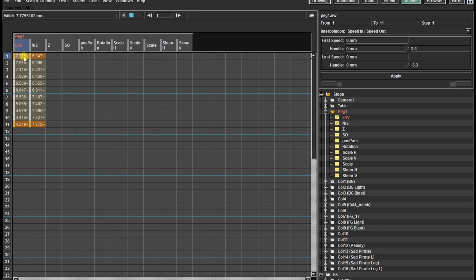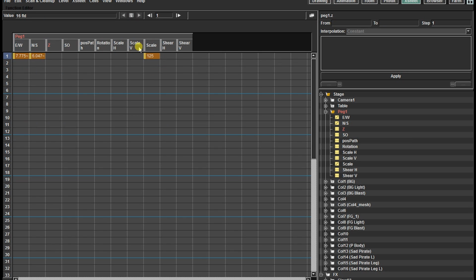From the function editor view, I will delete all the excess keyframes that I have created during the transformation of the peg layer. By the way, if you don't know how to work in function editor, I am going to make another tutorial for function editor, keyframing and easing. But for now, I think you can find other tutorials on YouTube of how to use function editor.